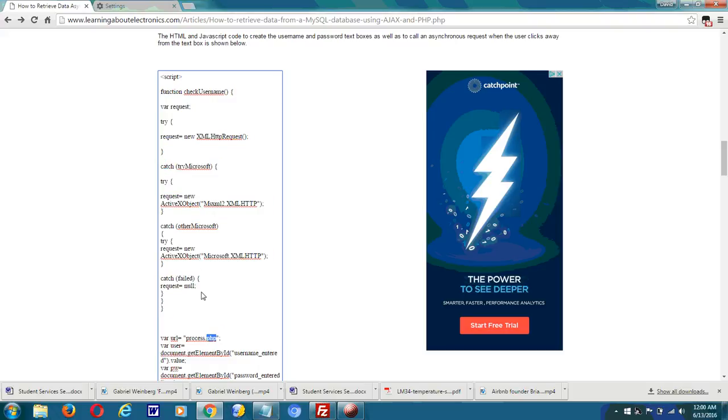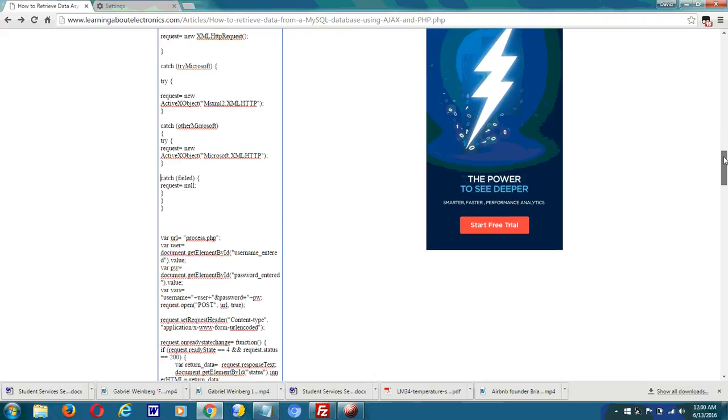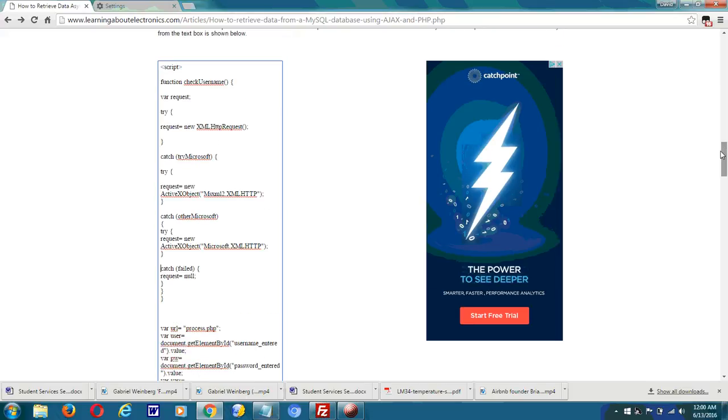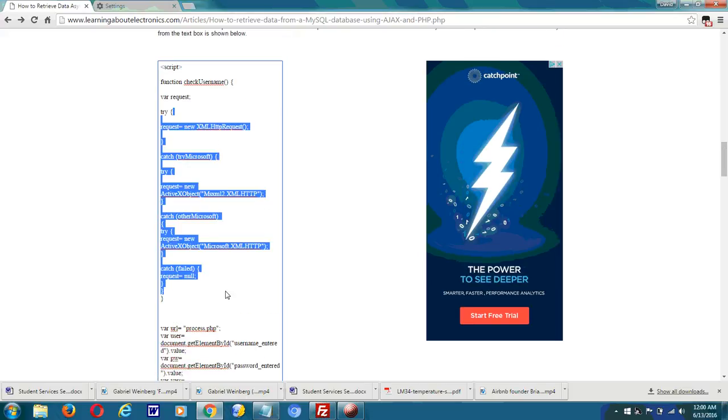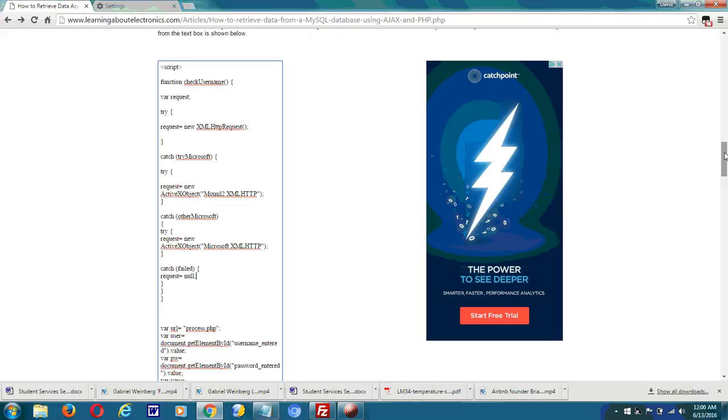And lastly, if it's not able to get one at all, then request is null, and it won't be able to get in touch with the server. So you won't be able to get any information from the server at all. But normally, if you use one of the major browsers, then it should almost surely work, and you will be able to get a request object to get in touch with the server.